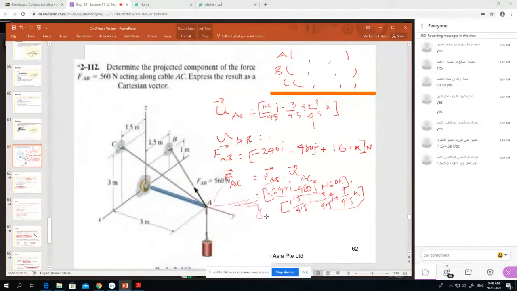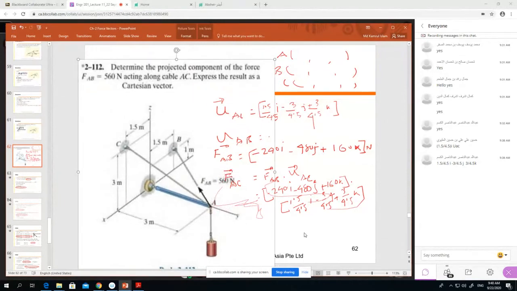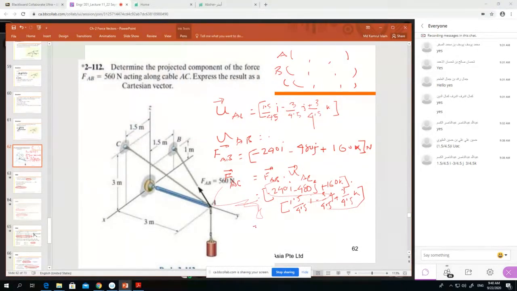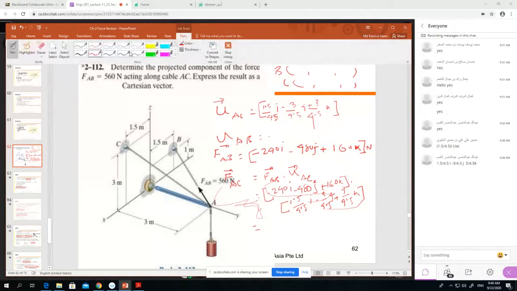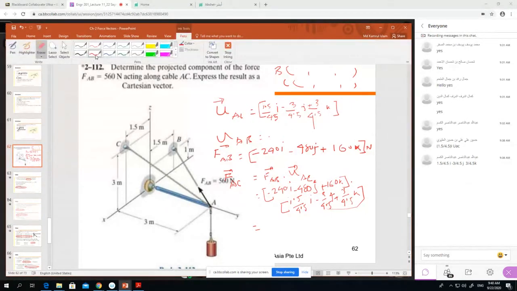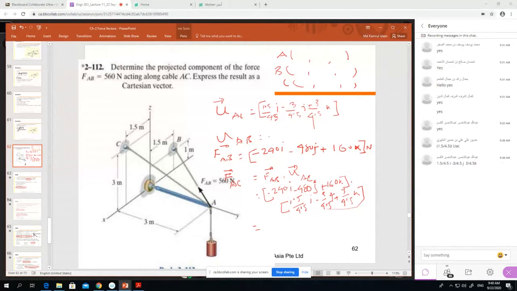You multiply it. Tell me, what is the result? I think we even finished this one yesterday, right? Here, one thing to remember: i dot i will be 1 and the others will be 0. So what is the total result? Can you tell me? I think we finished it last class also. If you didn't, just do the calculation and tell me again. What is the result here? AC.